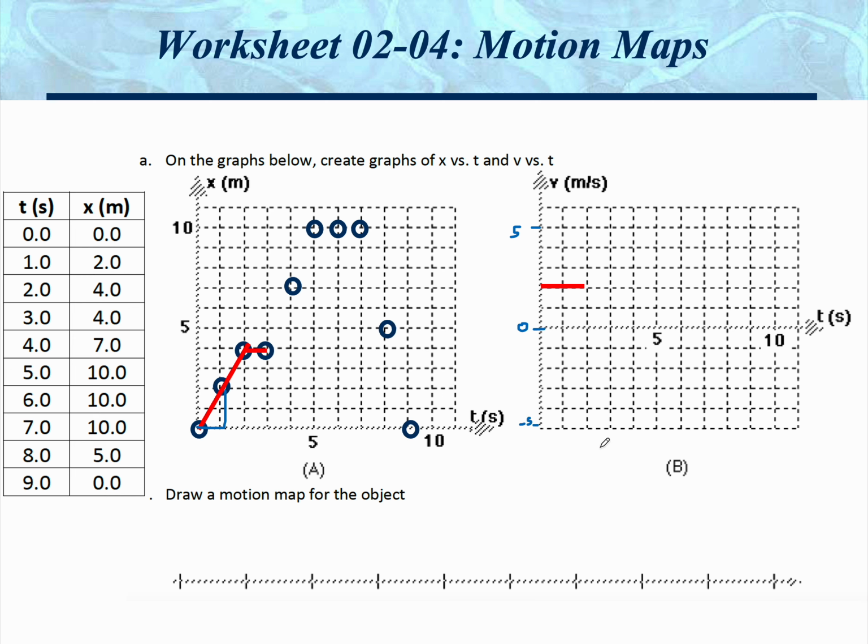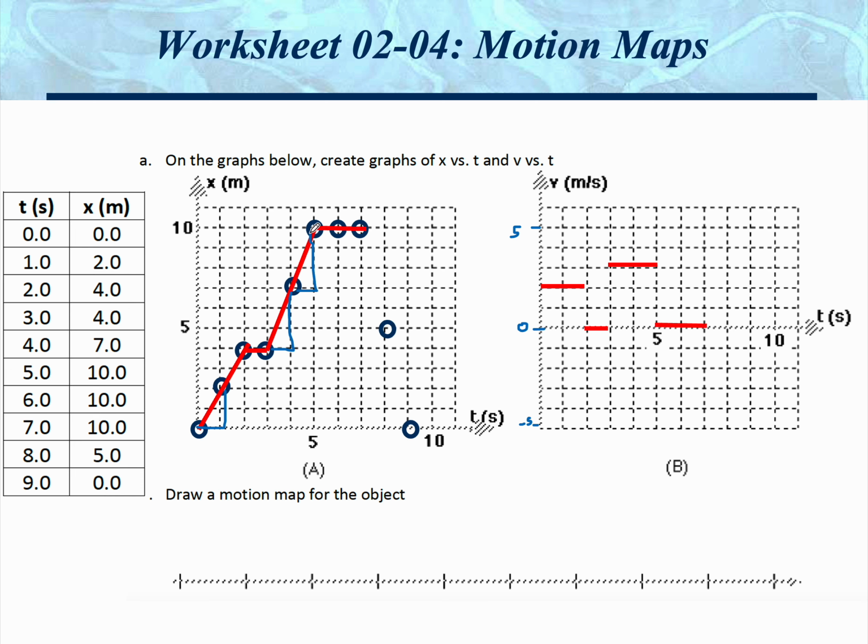During the next 1 second interval, we don't go anywhere at all. So our velocity between 2 and 3 seconds is 0. For the next 2 seconds, we gain on average, if you look at it, 3 meters for every 1 second. So our velocity during this part is 3 meters per second. Oops, sorry, going forward. And so we're going to put it at 3 meters per second between 3 and 5 seconds. Next 2 seconds, we're stationary.